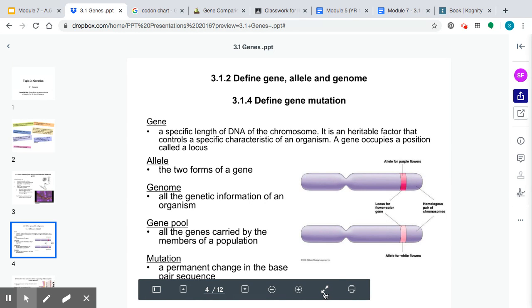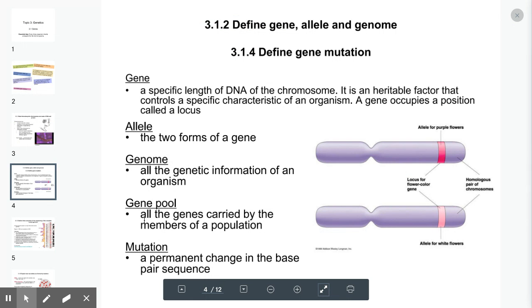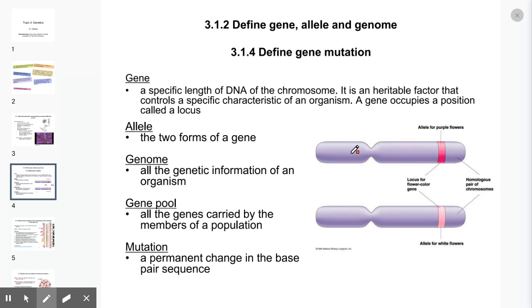3.1.2 is a little definitions here. I'm going to spend a little time here talking about a chromosome because I think sometimes there's some misconceptions. So here, many times we see chromosomes drawn vertically like this. So this chromosome is just laying on its side. And I want you to envision that there's DNA all wrapped up in the nucleosomes here, and you wouldn't be able to see it this thick.